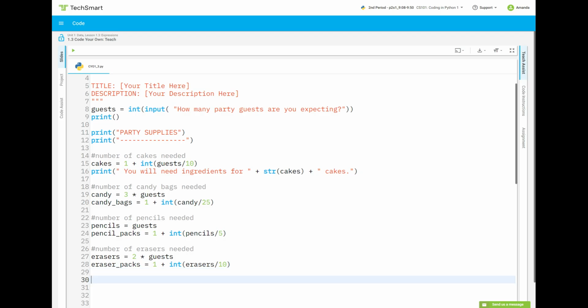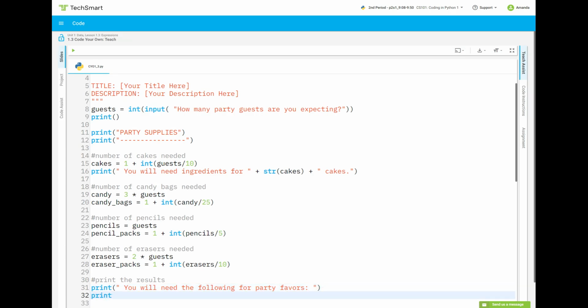And now we're going to do some printing. And we're going to say print the results. That's my comment tag. And we're going to say print, parenthesis, quotation mark, you will need the following for party favors, colon, space, quotation mark, parenthesis.